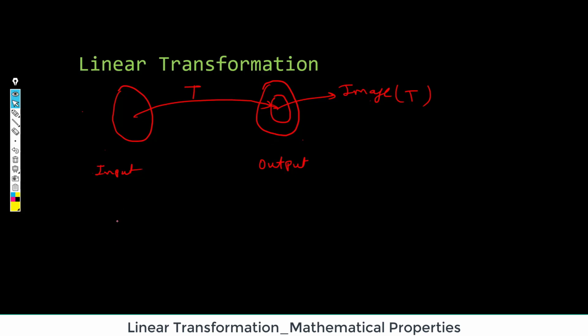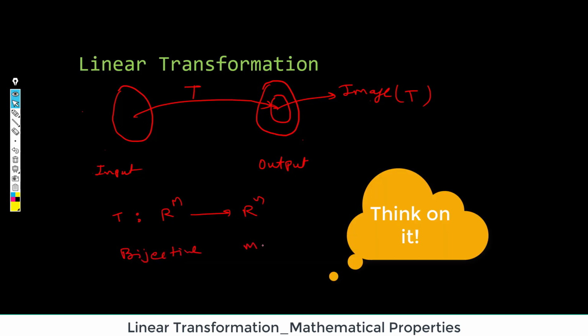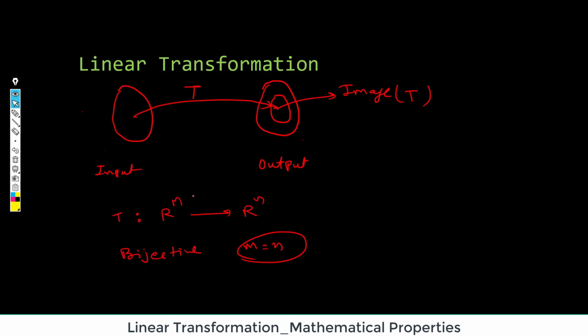So in the context of functions, you might have studied the definitions of injection, surjection and bijection. Those definitions are applicable here as well. So if your transformation is bijective, and you are saying it is a transformation from R^m to R^n, in case of a bijective transformation, m would be equal to n. And if you are not sure what I am talking about, if it looks like some other language to you, just go back and brush up the concept of functions or transformation which you have read. If you want me to explain injection, surjection, bijection, ask me in the comment box. I will prepare a short video for that.